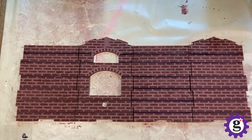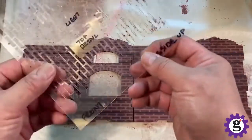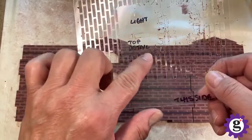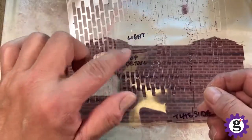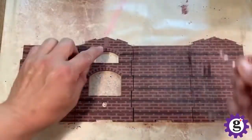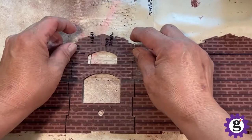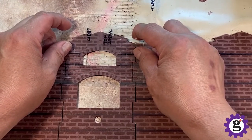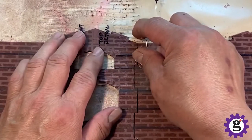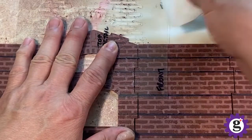We are now going to finish up with some of the small details. Grab that front stencil again, and you're going to notice that there's a small square and a long rectangle in the center of it that's called the top detail, and another rectangle that's for the light. What we're going to do is center this little top detail on the blank space at the top of the front panel. Line up that square with the bottom of the third row of bricks, and then center it in that vertical space. Tape it down.